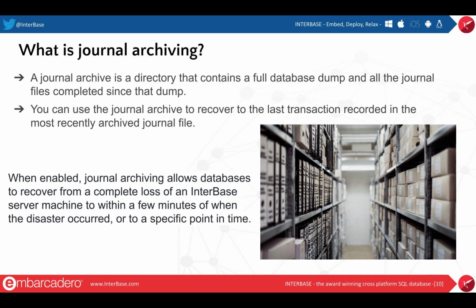Now, since only completed journal files are actually added to the archive directory on the remote machine, there is a potential downside, which is why we have to look at those checkpoints that we mentioned with journaling. Now, if a disaster wipes out the hard drive that contains an active, incomplete journal file, the data on that file or on that disk will be lost, which brings us to those questions that we asked earlier about how much time can you afford to lose. This will help to determine the checkpoints and the journal rollover frequency as well.